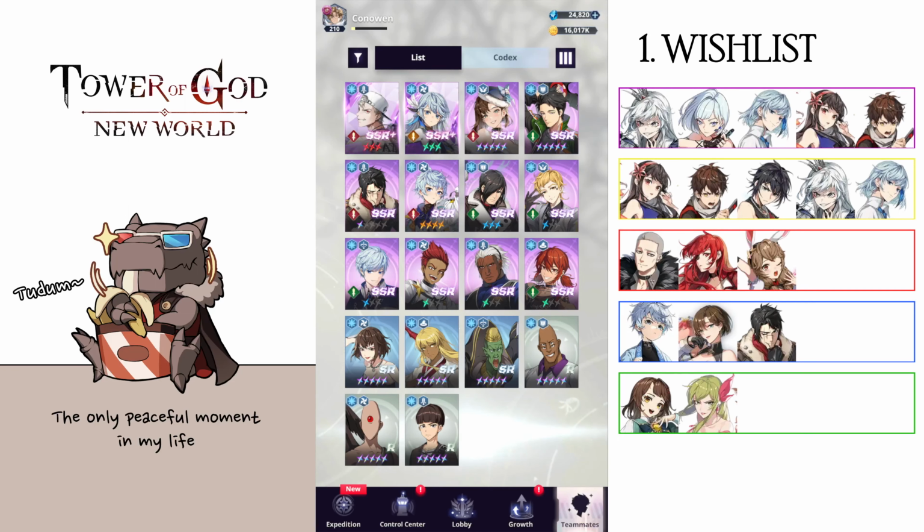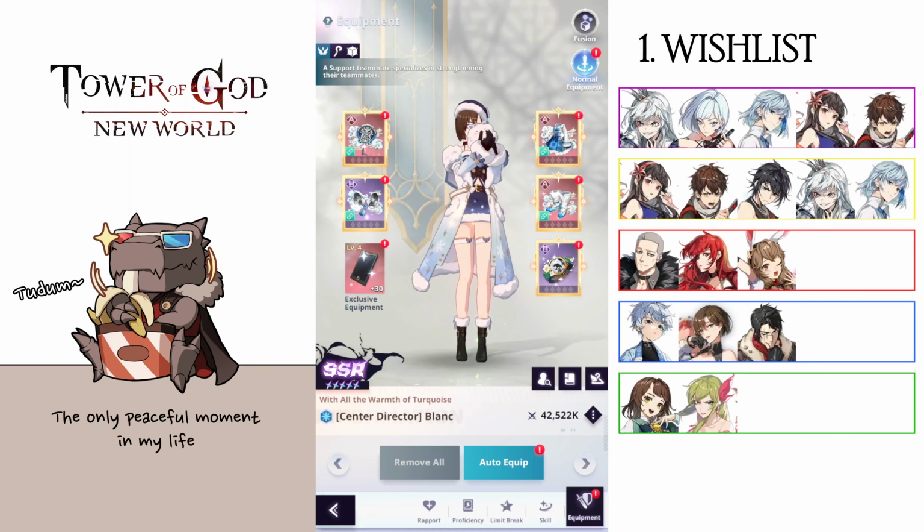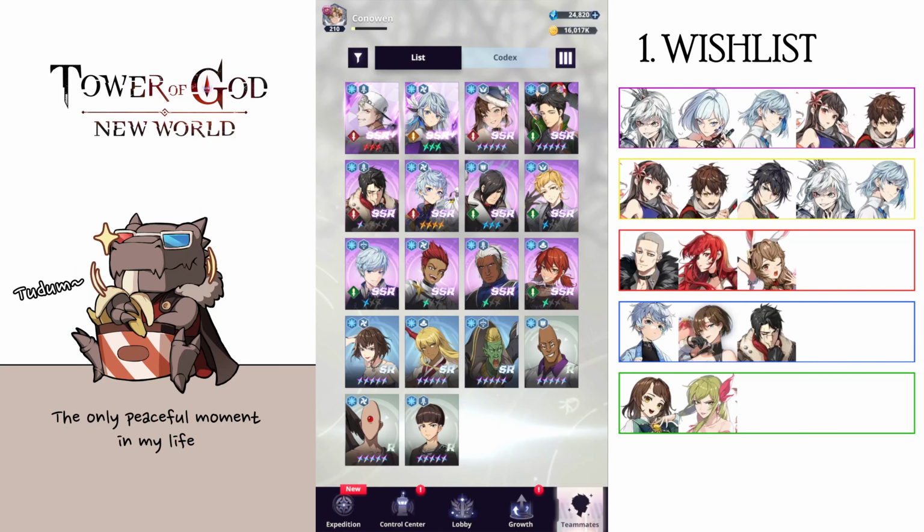One of the advantages of the blue team is Blanc, the new unit that just came out at the beginning of December. She's what the blue team needed because she can provide great heals and also AoE heals, which are important, especially because all the blue element units will be more or less together against the enemies.